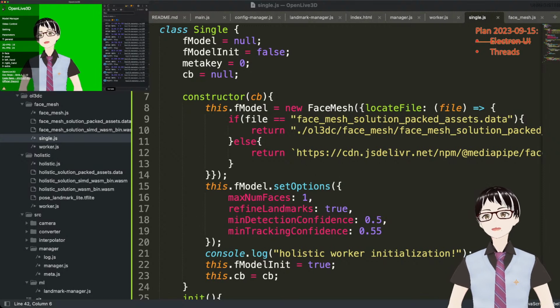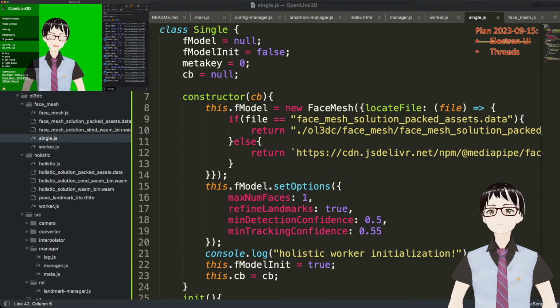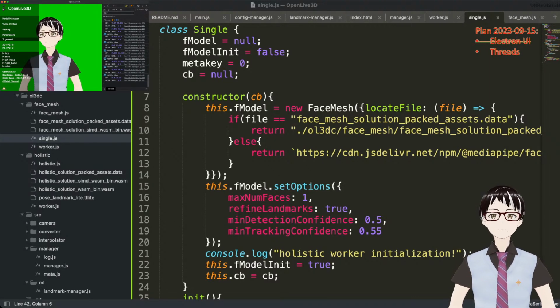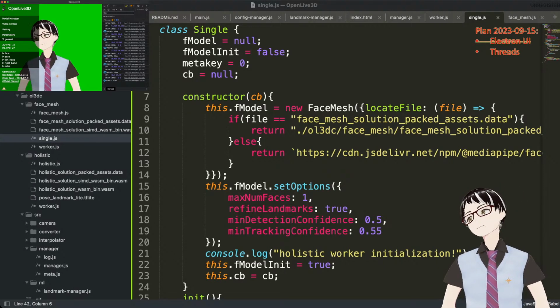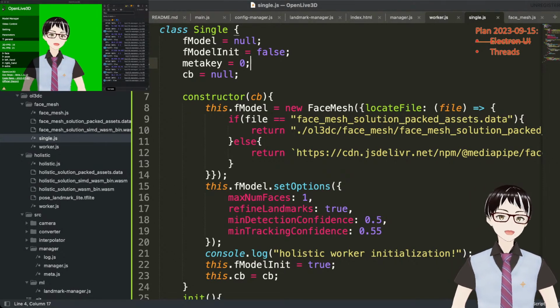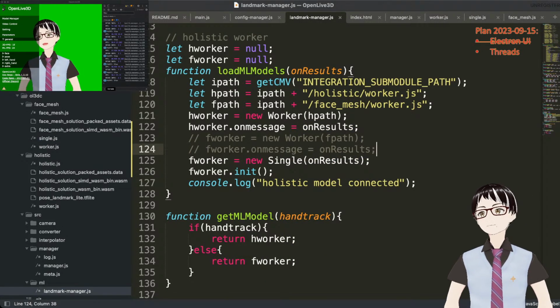The thing that we have to add is, of course, the control for the user to select whether they want single thread or multi-thread. Right? I am currently defaulting that to single thread using this test code.